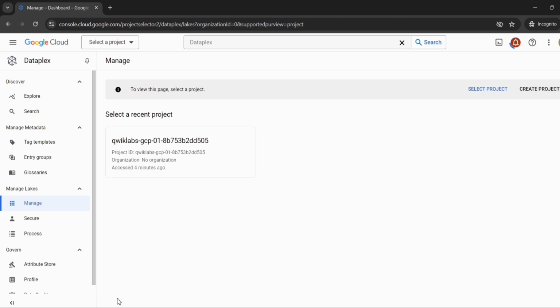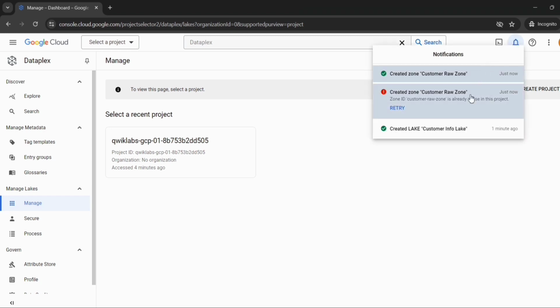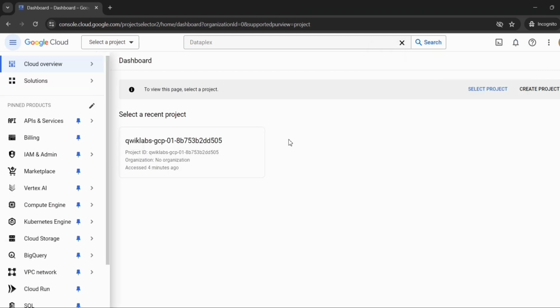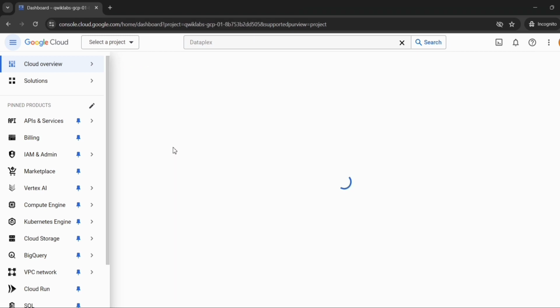Now it will take a few seconds for the creation of the zone. So our zone has been created. Just click on it.